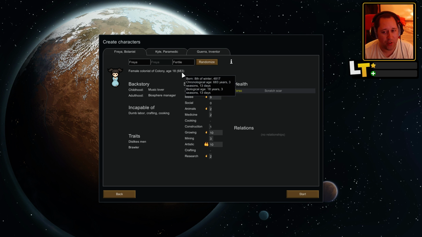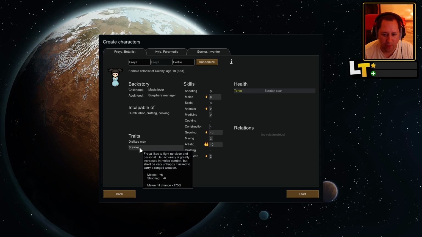She's age 18 of 683 years, so again really good there. She's incapable, though, of dumb labour, crafting or cooking. That sucks, because dumb labour is basically carrying stuff, which is pretty bad. People being able to carry stuff is pretty useful, but it does mean she will spend the whole of her time doing those other things. So, she dislikes men. She really dislikes and distrusts men. That's going to be a problem because, of course, people are going to come in, and she's a brawler. She likes to fight close and personal. Her accuracy is greatly increased in melee combat, but she'll be unhappy if asked to carry a ranged weapon. That's good, goes hand in hand with her melee skills there, right?